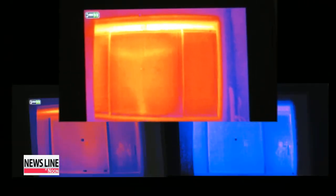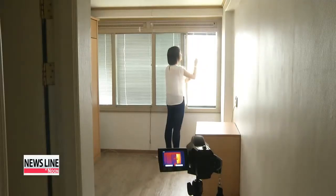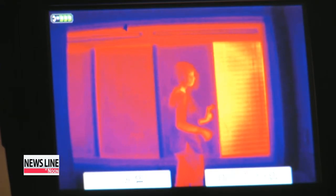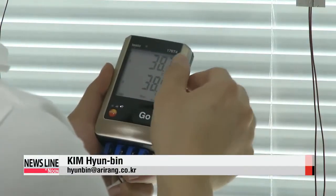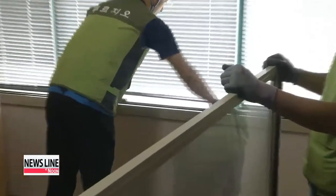The infrared images show the first room in deep red, while the second and third rooms are in purple and blue. The radiation heat in the second room was kept out more effectively, similar to the third room with shades installed on the outside. Researchers say installing blinds in between the window panes can lower indoor temperatures by three degrees Celsius and reduce air conditioning costs by 20 percent.